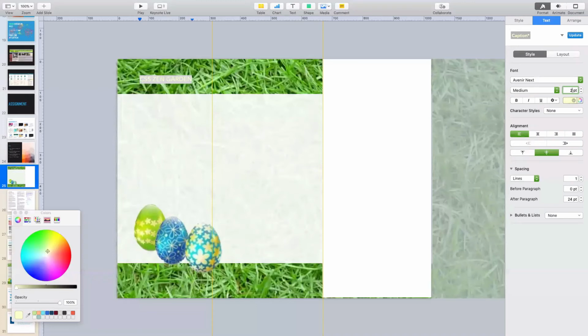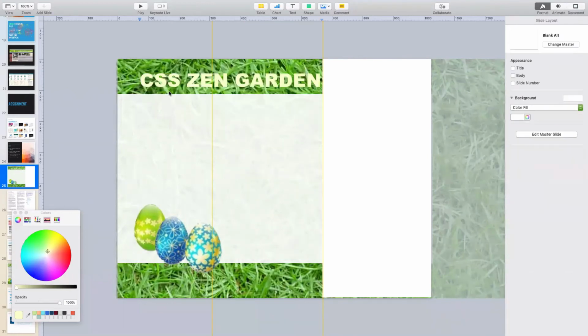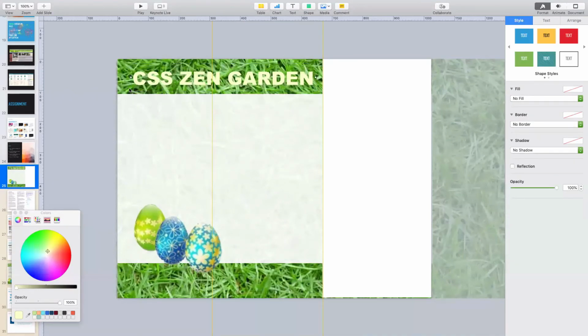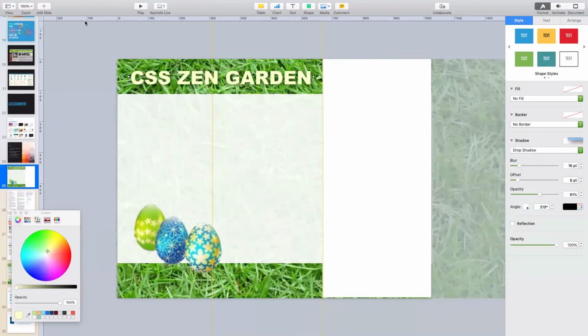So I'm gonna make this something like probably 40, something big. And let's make it heavier. And how about even bigger? There we go. Now, because there's a pattern here, I definitely want to use a drop shadow. Most people think you just use a drop shadow for anything, or for everything. And you do use them a lot, but a lot of times the reason why you want to use them is because they will separate your background from your text. So if I add a drop shadow here, it adds contrast to my text. So it makes it darker underneath.